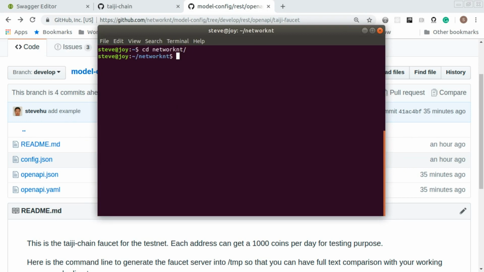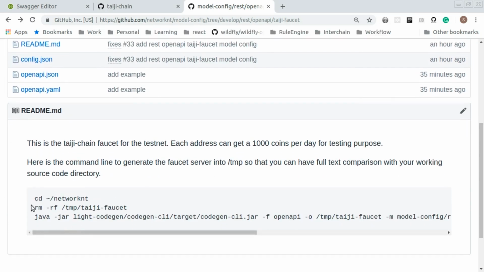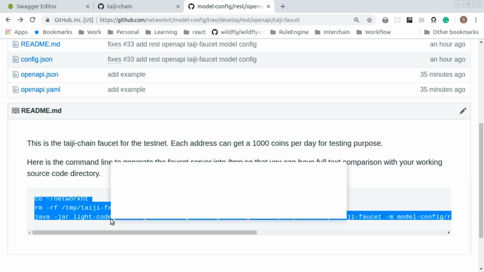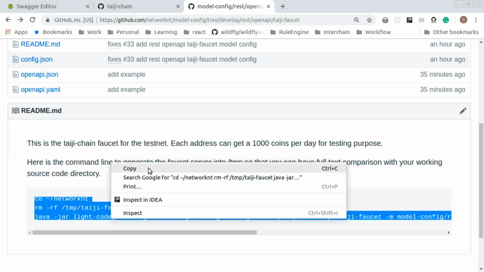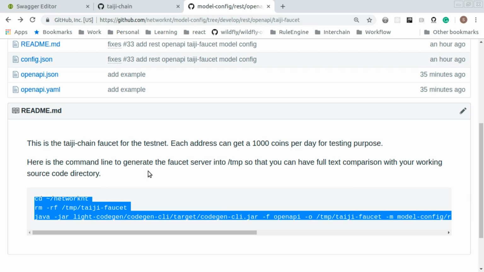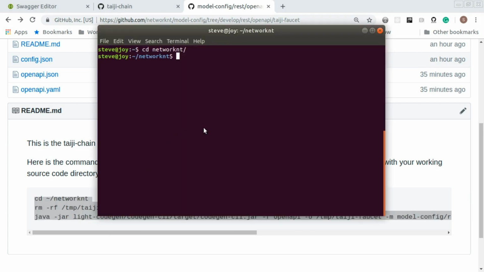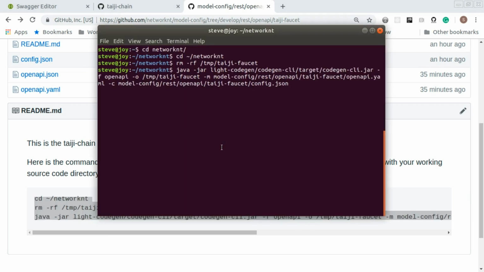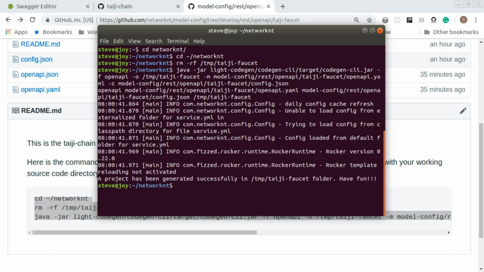I have almost everything over there, and you can just copy this command line. This command line, you just run from here. So this will generate the project in the folder called TMP Taiji Faucet folder.